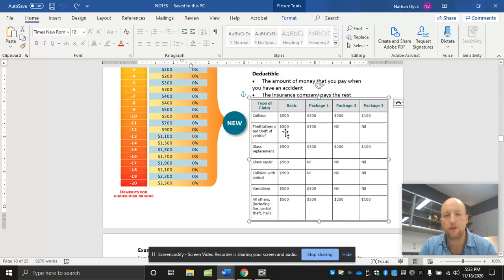Well, if somebody was to attempt to steal your vehicle or successfully steal it, you would have to pay a $500 deductible. That would go along the same lines as glass replacement. If you had some stone chips driving down the 52, glass repair, same idea. Glass repair is normally something where you have a little chip that's just beginning to happen and you want to fix it before you have to go ahead with the glass replacement. So glass repair is always a nice preventative measure.